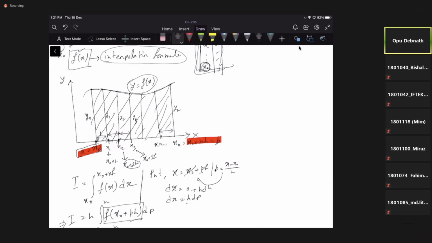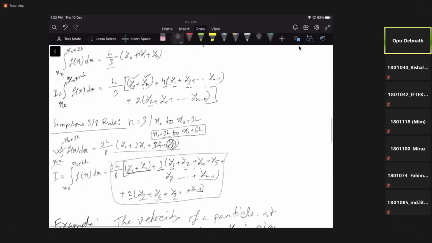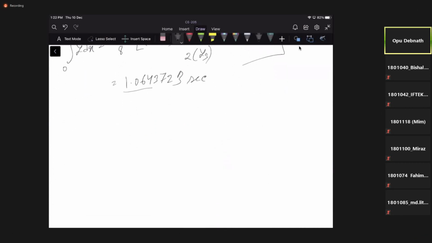So I am suggesting all of you to do some homework, like similar problems you may try yourself. And again we may also try some integration problems, like the integration from 0 to 10 of dx divided by 1 plus x squared dx. These types of integration you may find in your math courses, also in level 1. For such integrations, we simply follow the rules of integration.